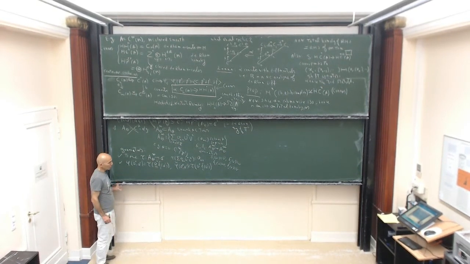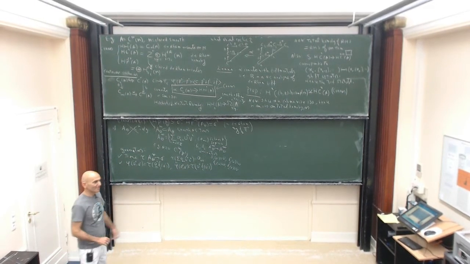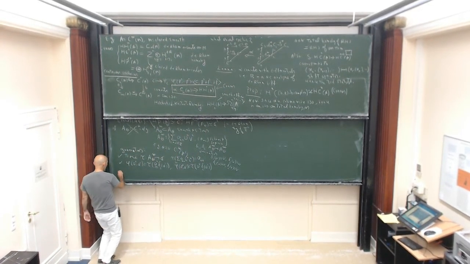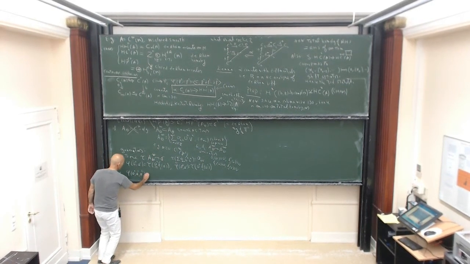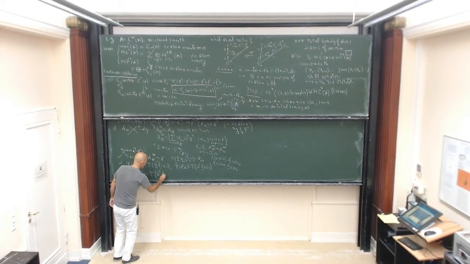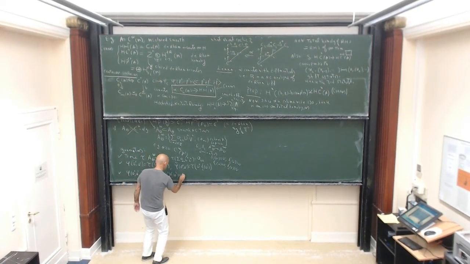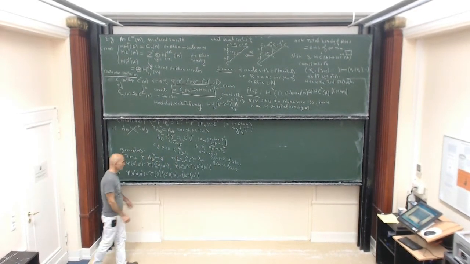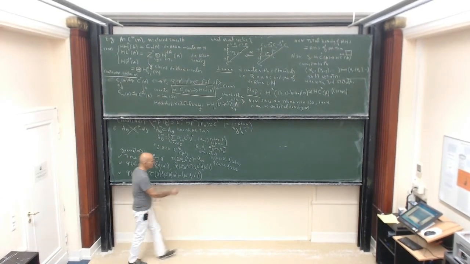Now we are short of one more, because we have to produce four cyclic cocycles to account for this four-dimensional cohomology in general. What is the last one? Well, the last one is a 2-cocycle, perhaps the most interesting one: phi of A0, A1, A2 equals tau of A0 times the bracket of delta 1 of A1 delta 2 of A2 minus delta 2 of A1 delta 1 of A2, and then I close the bracket. So this is a cyclic 2-cocycle.